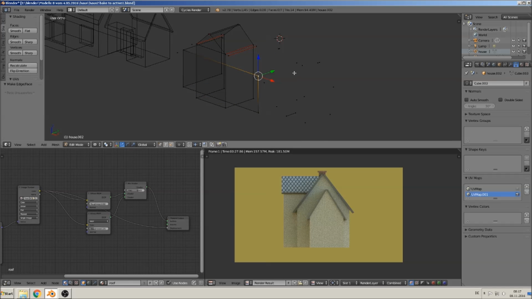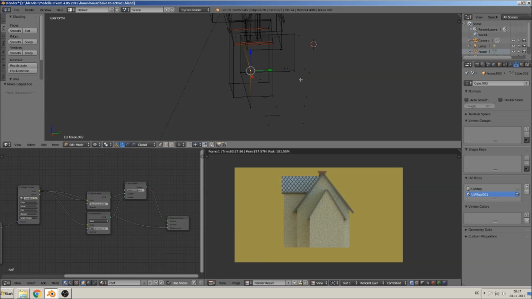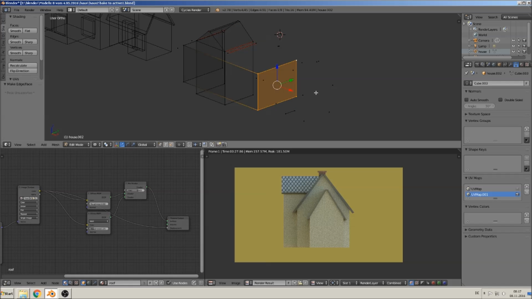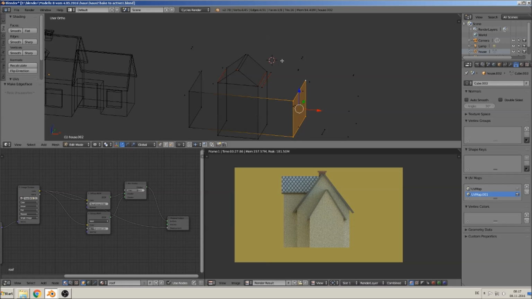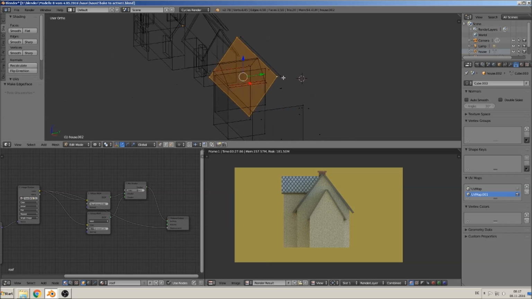And the same on the other side. That's here, there, and there. Close it. So here comes the roof, I think. So we make that closed, and this part.